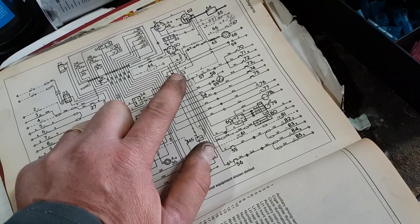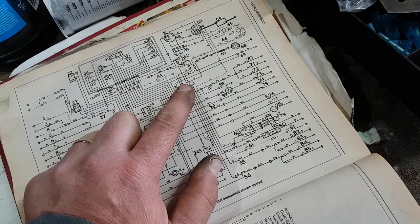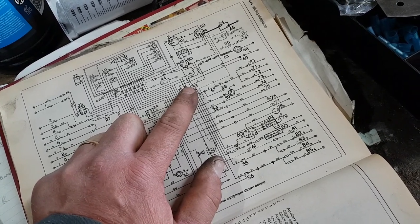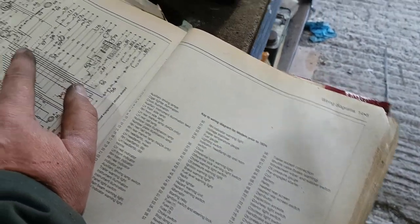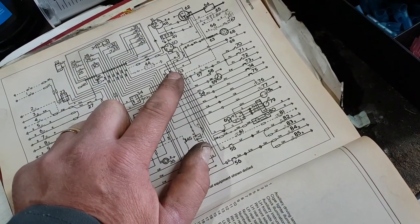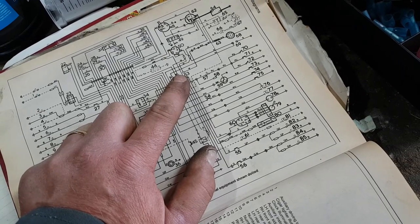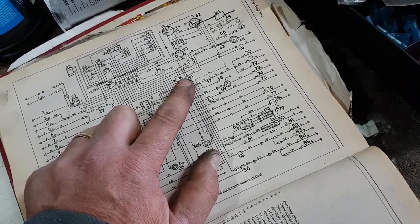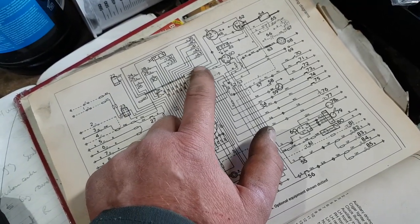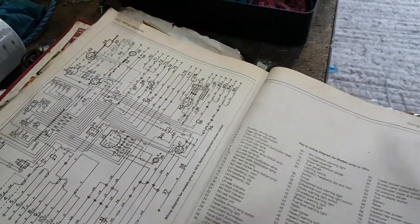One goes to 50. Ignition switch and steering lock, which I think we've got. And the other one goes to... The thin one goes to white... Feeds all of the bulbs. So am I getting white feed at the coil? That's a good one to double check. It should be.